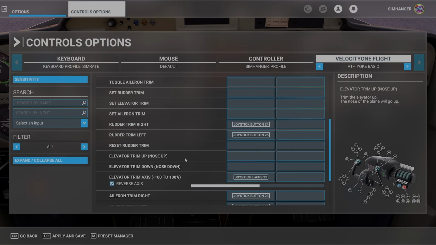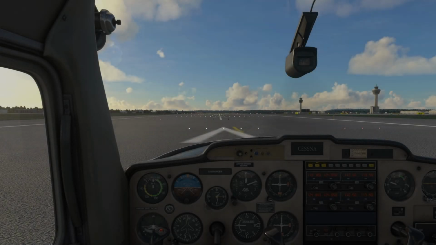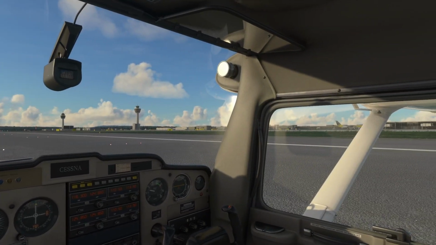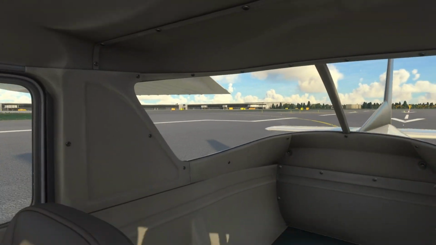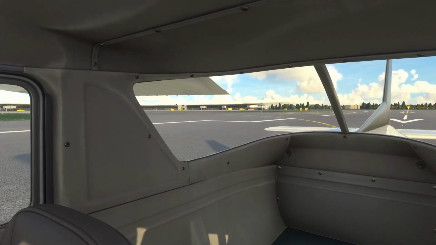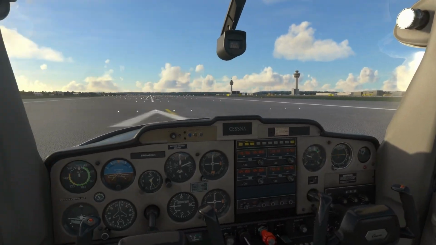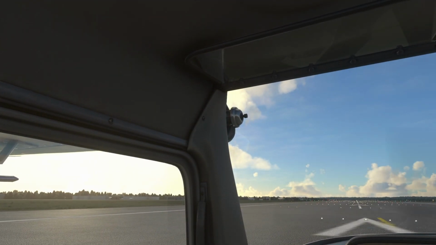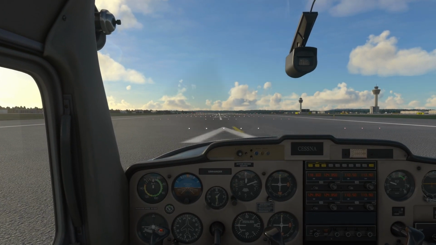That all looks good. Time for another quick test in the cockpit. We'll start with POV2 free look, and it should allow us to freely look around in any direction in the cockpit, and the view will not reset. I'm now going to press button B2 to reset our view to the default pilot view, and that's worked perfectly.